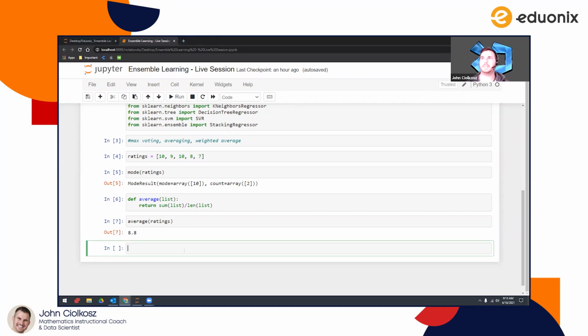All right. So we had two different ways now. We looked at the mode. We said, okay, the most common thing is 10. My average is at 8.8. One of the cooler ones here is going to be our weighted average. So I talked about when we work with a weighted average, there are a lot of different ways to create a program for this. There's some pre-built stuff. So what we're going to do today is go ahead and just write out a nice one-liner here so you have a cool weighted average calculator on hand.